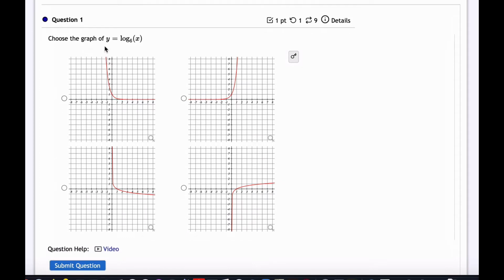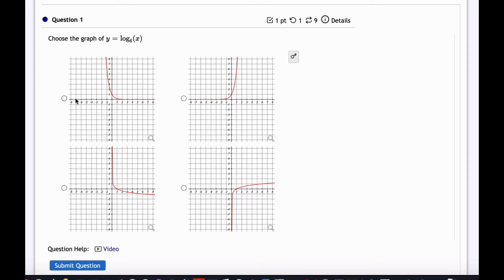These first couple, this first one in particular, just asks you what the graph of y equals log base 6 of x looks like. And really what I would like is for you to have an idea in your head of what this looks like, for you to be able to graph this on your own, not choose it from a list of 4 different graphs, but know what this graph looks like. That would be ideal. And the 4 graphs that you choose from, I don't know, they're not great options.